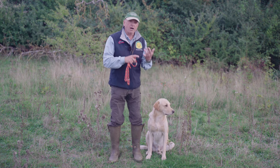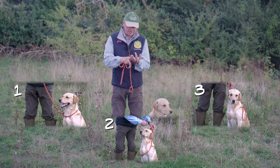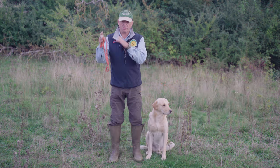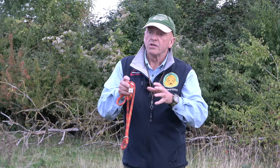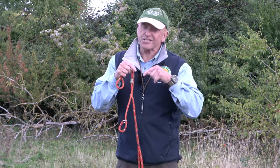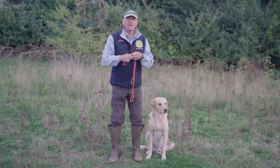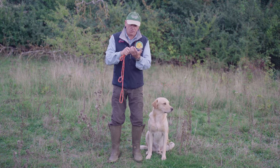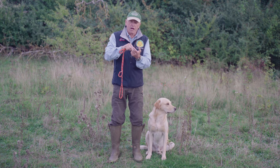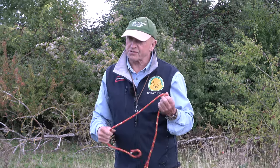So there are three small, important, and I hope useful techniques that you can use as you make that transition, as we've said earlier, from lead on to lead off. This is not just about the shooting field. This is through every transitional level where you go from basic puppy training to sitting while somebody throws dummies around you, whilst you move from intermediate training to having other dogs retrieving around you. The same techniques can be used throughout.